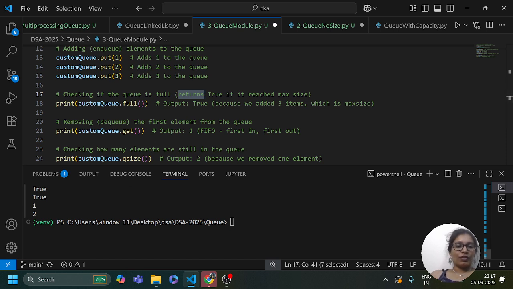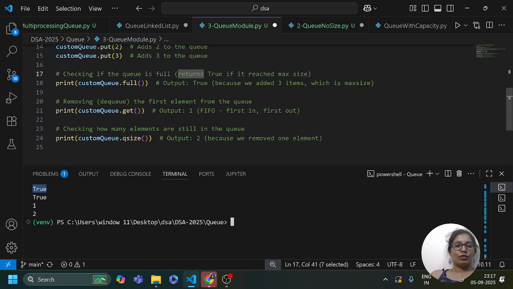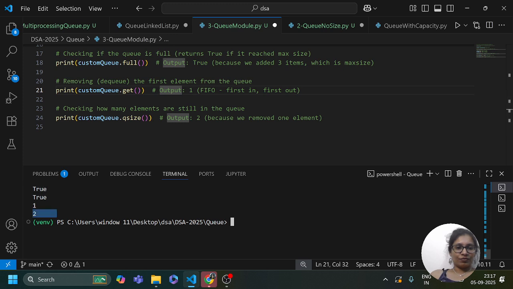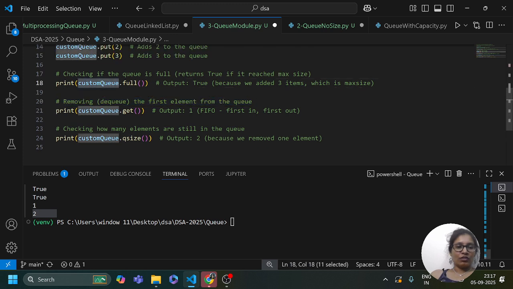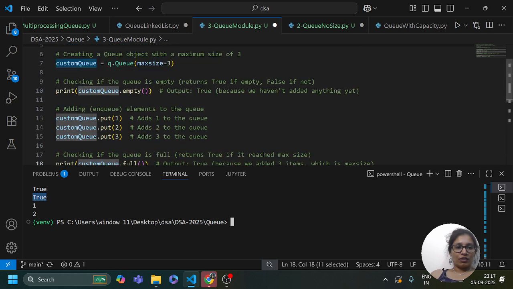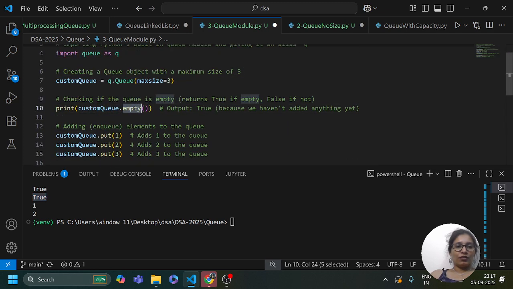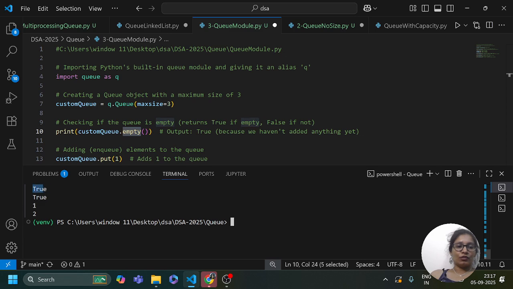Then removing the first element from the queue, and checking how many elements are still in the queue, this is the queue size. And the queue is empty initially, so this is true. So I think you understood this.